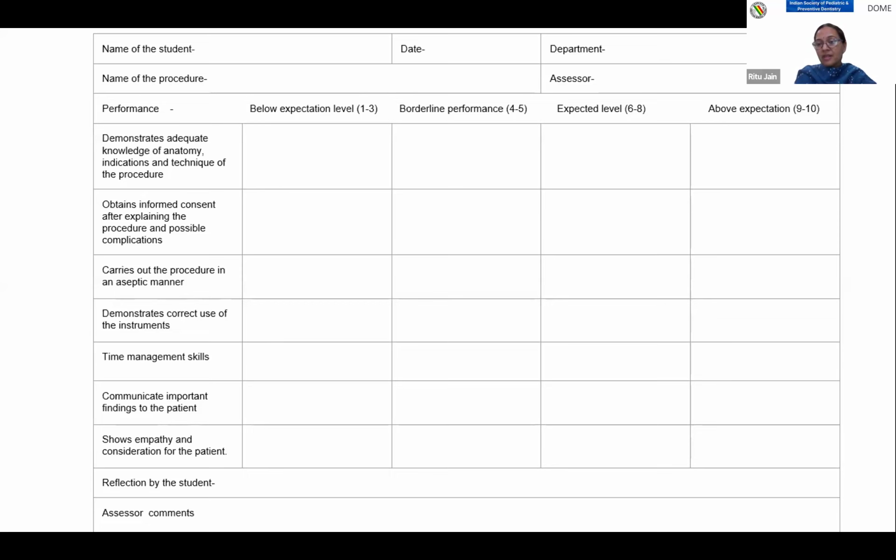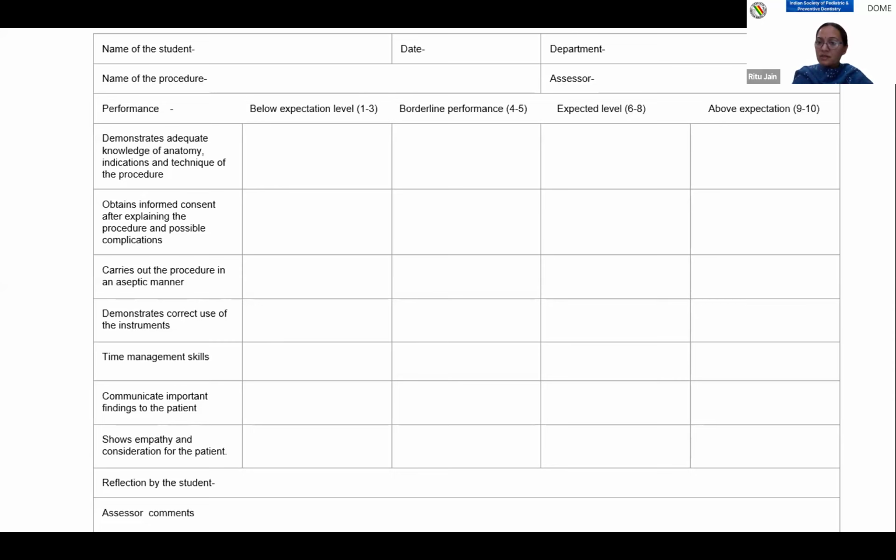your student is. And secondly, the DOPS is supposed to be evaluating the entire procedure right from the beginning to the end. So selection of the procedures for DOPS is very, very critical. We have faced this problem when we were doing DOPS for my FAIMER fellowship, that we wanted to do DOPS for scaling, but we realized that the student usually does scaling on a patient over 2 to 3 sittings, and it was not possible to assess the entire procedure in one DOPS.